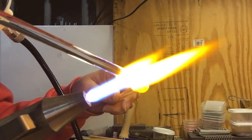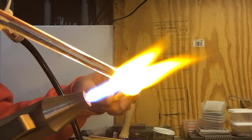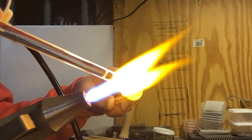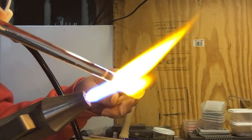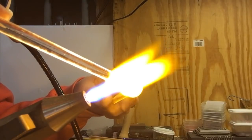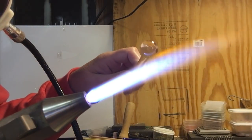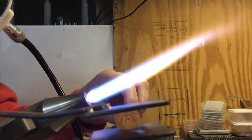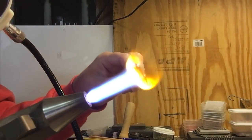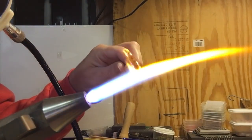So right now I'm just getting a decent sized gather. For the cat's eye, you're going to do a paddle. So I'm getting a decent sized gather of clear on the end of one of my rods here. And then I'm going to use my parallel mashers to mash it down. If I can find them. There they are. And I'm just going to do a gentle mash. I don't need it totally squished flat. I just want to have a nice flat area to work on.